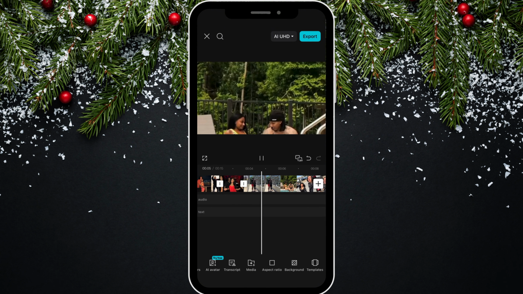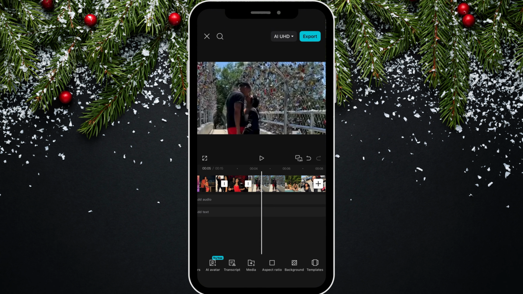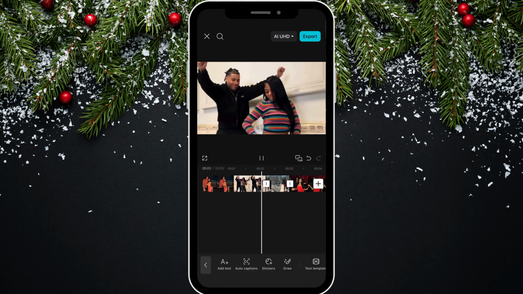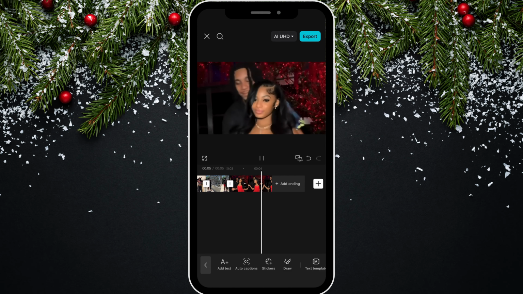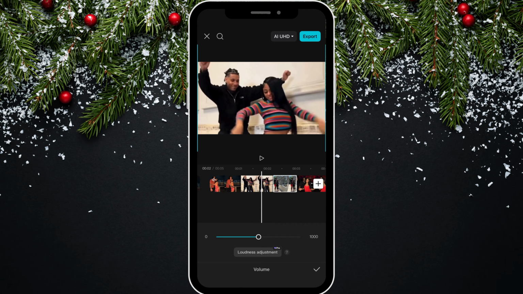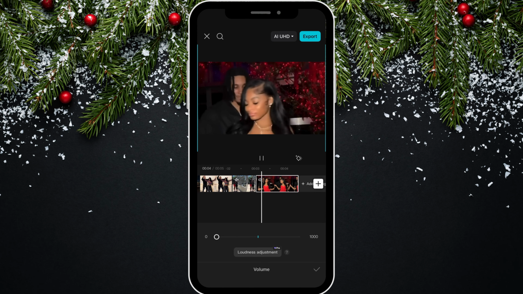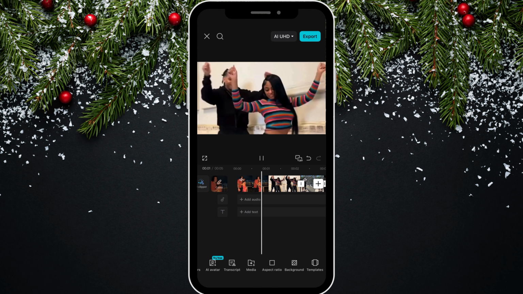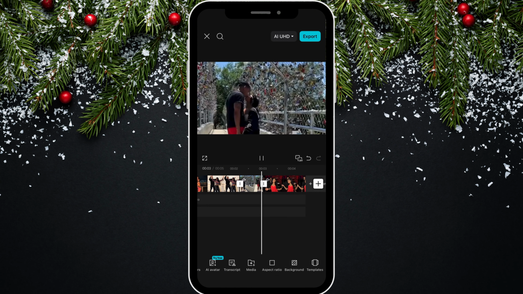Then once you have selected the videos that you would like and you have cropped them to the amount that you would like, you are going to make sure they are muted. So you're going to click on each of the videos and click on where it says volume, and put the volume all the way down to 0 for all of them. We don't want any noises peeking through. So this is what I have so far.